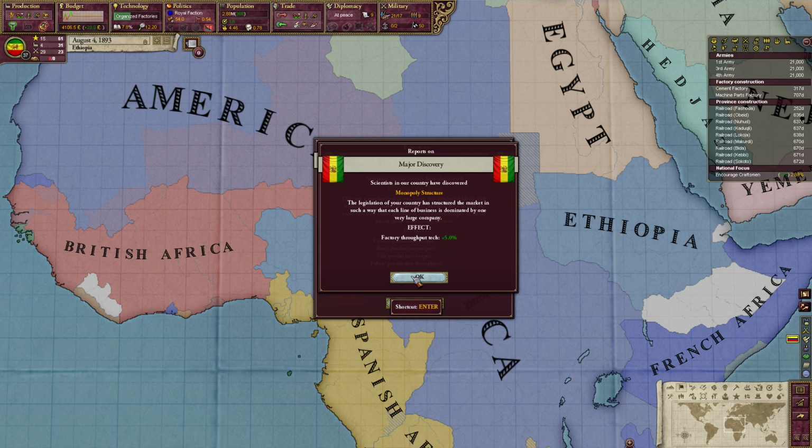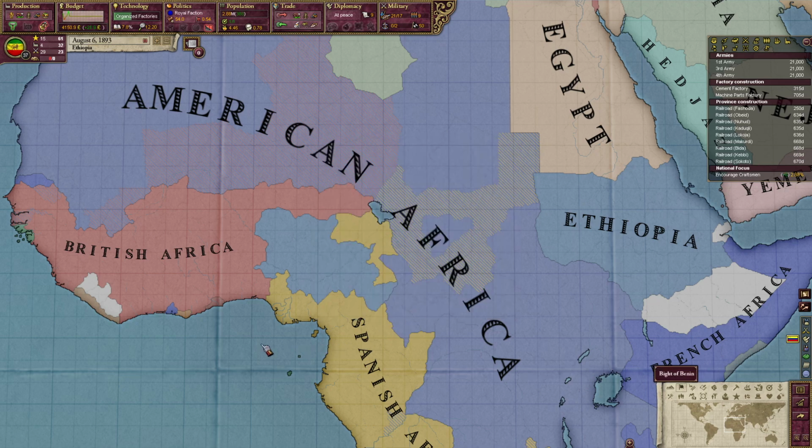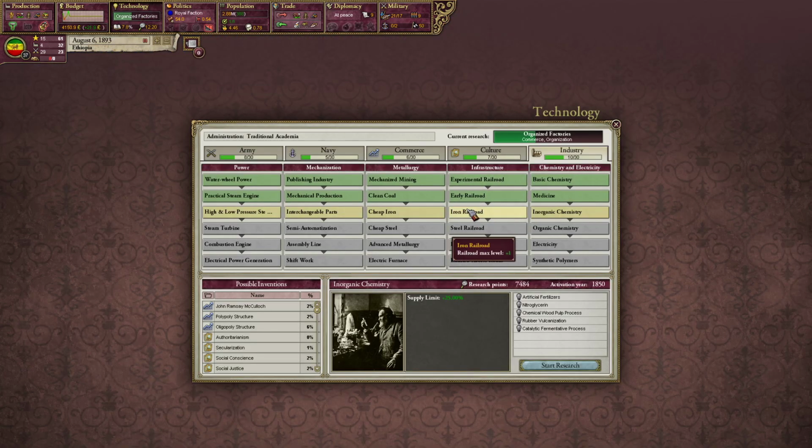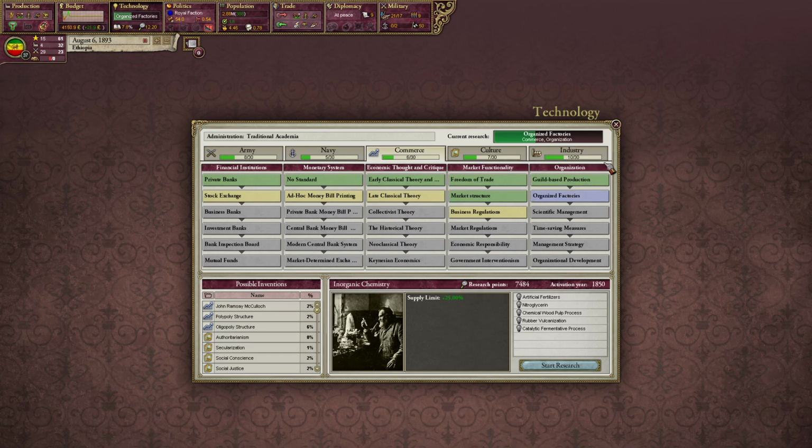We discovered a monopoly structure. Now, I did notice when I was orienting myself for this play session, I did notice the inventions. And there seems to be a random chance. I don't know if this is a daily chance or a monthly chance. But there's a chance when you research the tech of getting the invention, which is an interesting way to do things, to be sure.